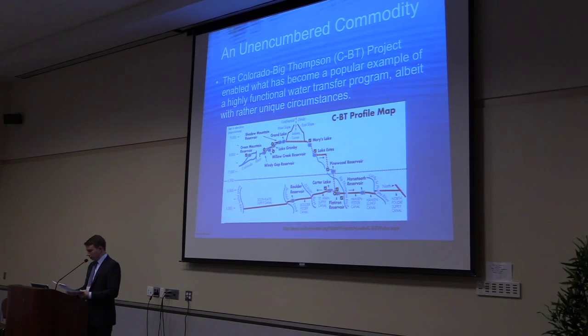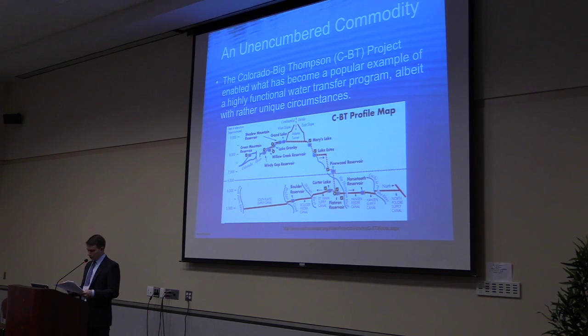Okay. This example was actually teed up originally by Doug. He mentioned the Colorado Big Thompson project. And Buzz provided an example of this type of transaction when he was mentioning the Westlands Water District and the ability to operate within the district in terms of transactions. They're not your traditional state water right prior appropriation problem in that they're dealing with water rights of a slightly different nature. In the case of Westlands, it's that they're all under one single water right. In the case of CBT, it's foreign water, and I'll explain that in a second.